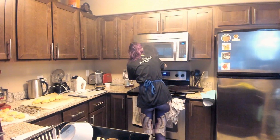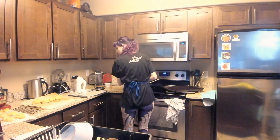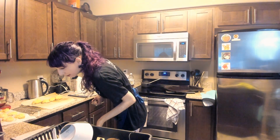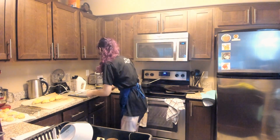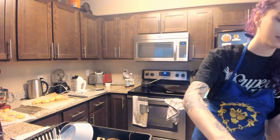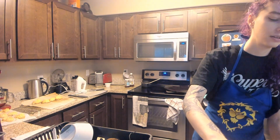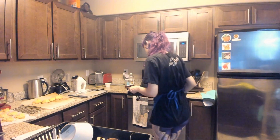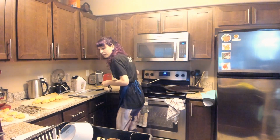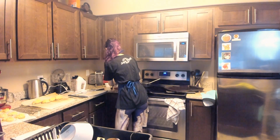Alright, so that's about softened. So now we add our 2 tablespoons of honey. 1 to 2 tablespoons of honey, so obviously 2. 2 tablespoons of water. I'll do the water first. Water and then the vinegar and then the honey, because the honey's gonna stick to the spoon and make it hard to measure other stuff. Alright, so here's a tablespoon of water. And then 1 tablespoon of vinegar, right? That's what I said? Yeah, 1 tablespoon apple cider vinegar.